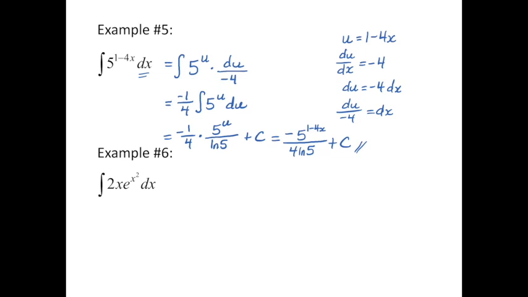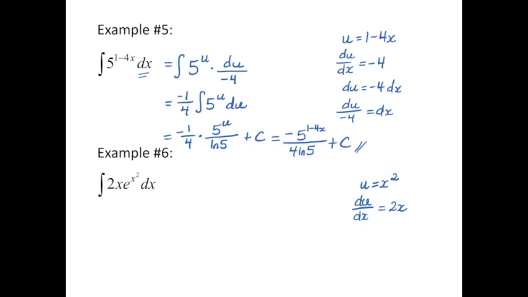But fortunately, if you look at that 2x, it just happens to be the derivative of our exponent, the x squared. So we can kind of do that same process that we did in the previous one, of saying, well, we know the rule for integrating e to the u, but we have something other than a u in there. We have an x squared, so it's not just a single variable. So let's make it a single variable by letting u equal x squared, and then taking the derivative of that. And when we take the derivative of that, we get 2x.